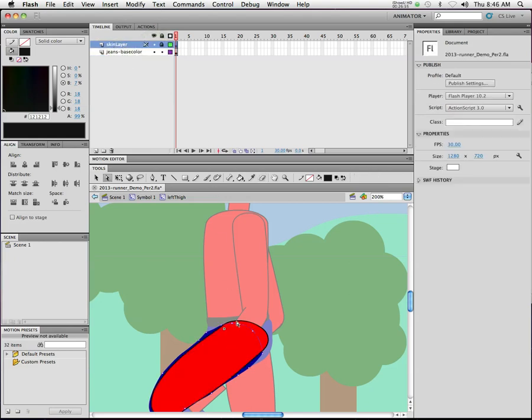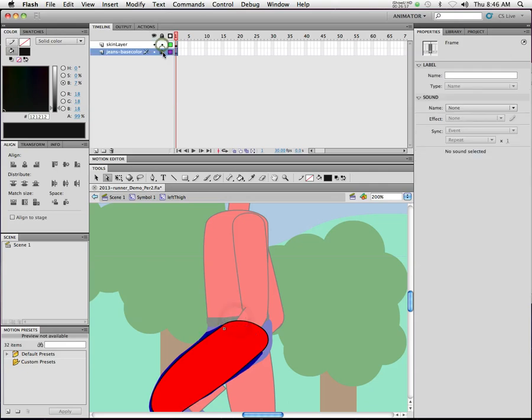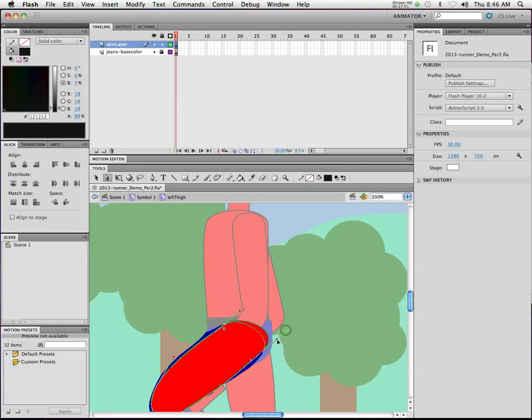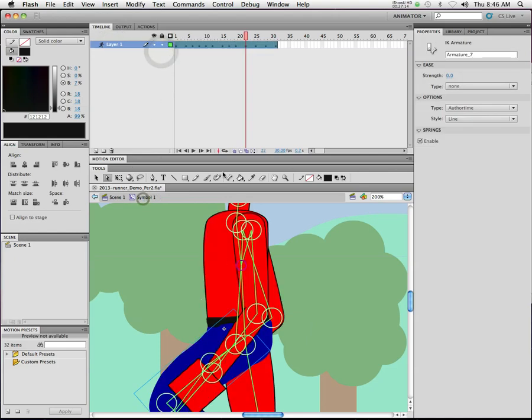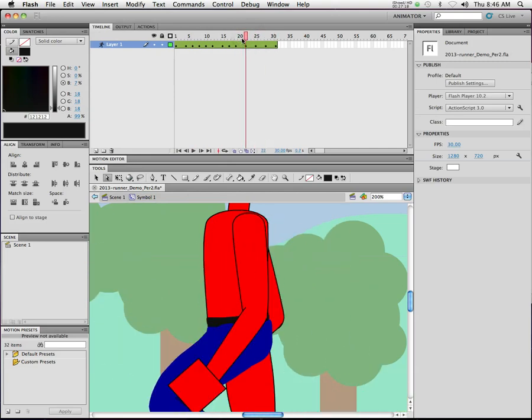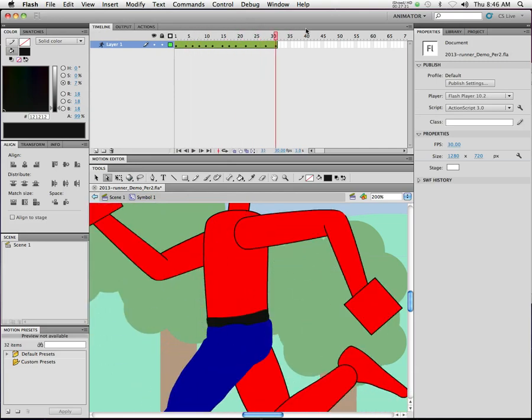Take the white arrow tool, and I'm just going to alter the shape so that it matches or fits underneath the jeans here. See? Problem solving. That's really what it's all about. There. Now let's go back out in the symbol. Still is not perfect, okay, but it's a lot better. Okay? And it will continue to get better as I keep working on it more and more and more.